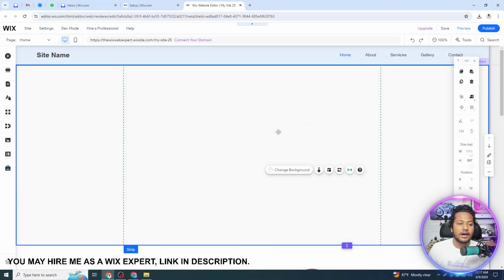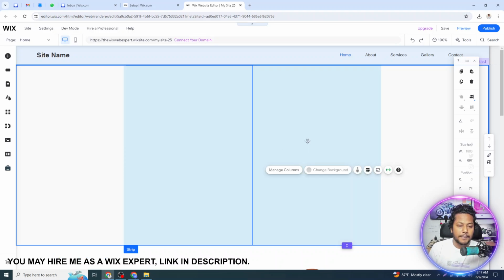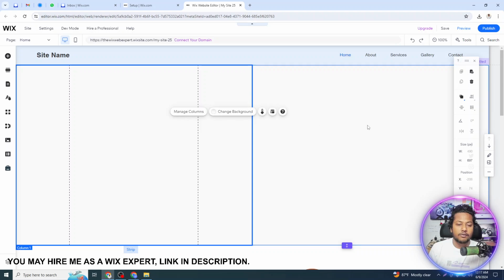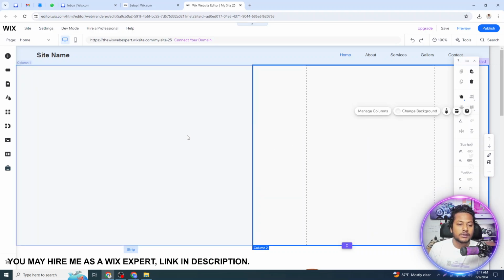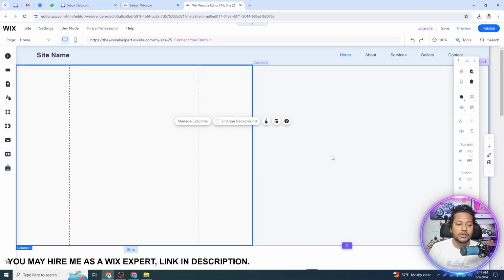Okay, so now I want two columns on my screen, so I just need to click here layout, and then I can add a column there. And then you can see now here we have two screens, two columns.